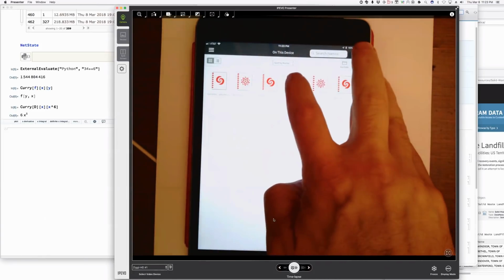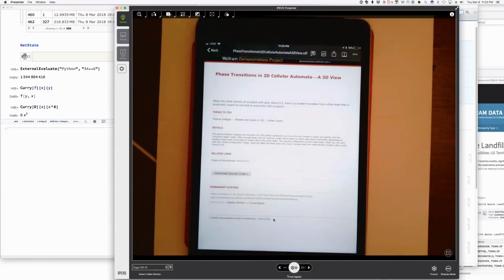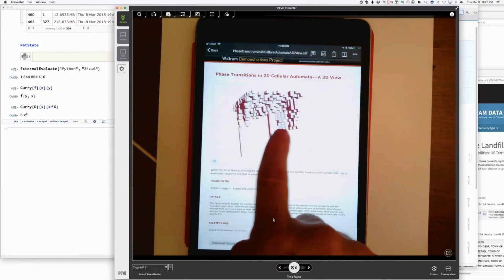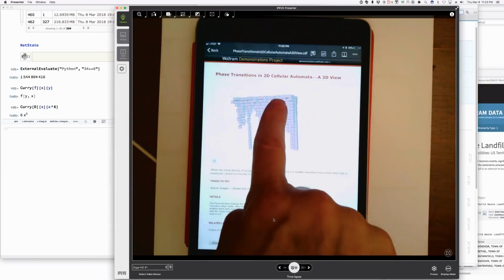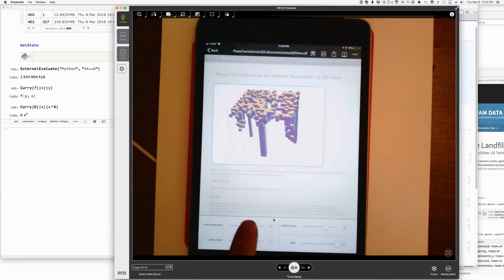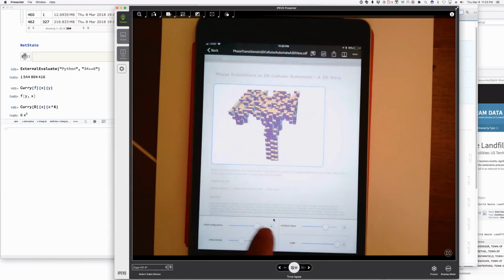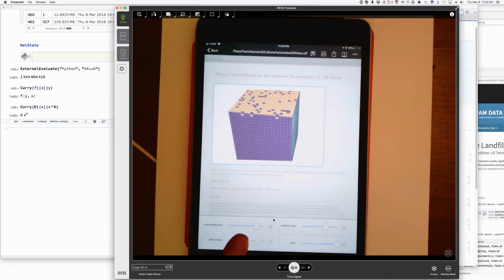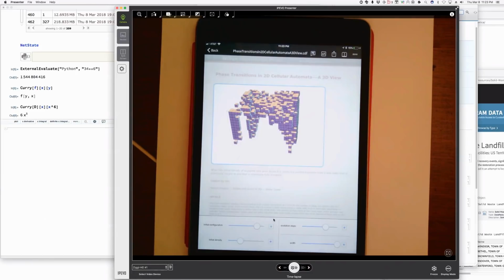So if I go here, this is actually running locally on the iPad. This is running the Wolfram Engine locally on the iPad. So for example, here's a Manipulate, so I can scroll through this, and I can do computations with the Manipulate directly on the iPad. So this is pretty cool. Basically you're transferring these notebooks. You can transfer them in many different ways. You can get them from the cloud, or if you get sent a notebook in email, you can immediately open it in this Player app, and that's pretty nice.